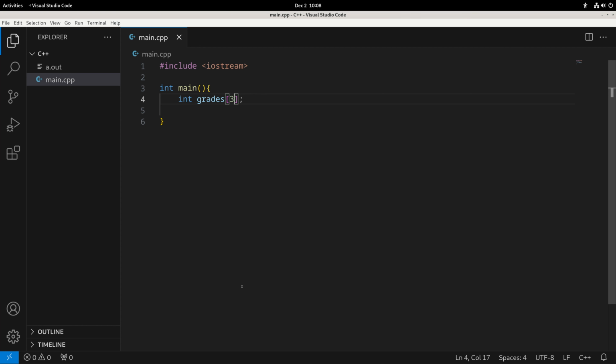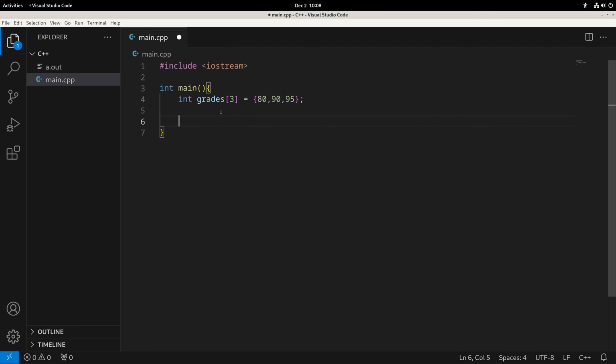Now we can declare the grades here by putting an equal sign and then putting the list initializer and placing the values for each of the different grades. So if there are 3 different grades, we'd have 3 different values, right? So maybe we would have 80, 90, 95, right? So in this case, we would have what's called an array of grades. Basically each of these different grade values is stored inside of this single variable here.